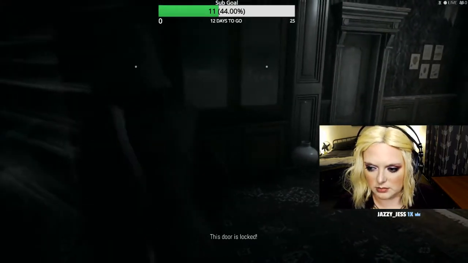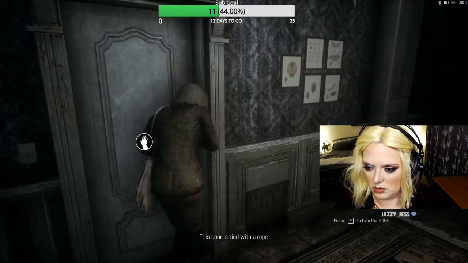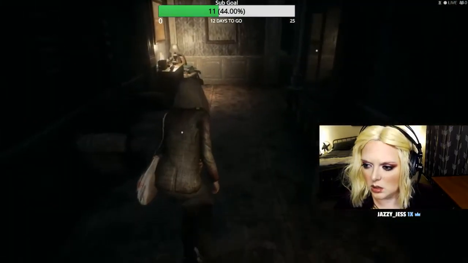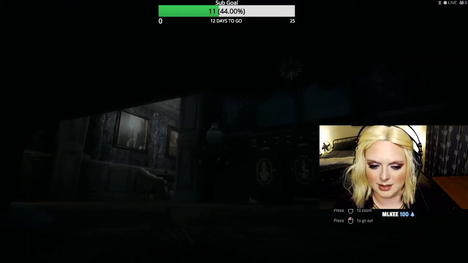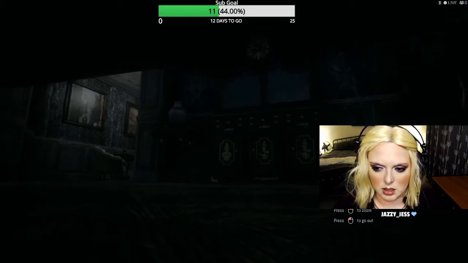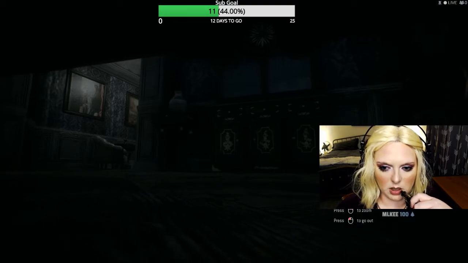Door is locked. Okay. She's fucked up. Ooh. Press E to take out rope? Wait. Oh, wait. Oh, you can lock a door. He's coming back. Okay, so you can block off a door with the rope. That's interesting. Okay, so if I go into a room, I can lock the door behind me.